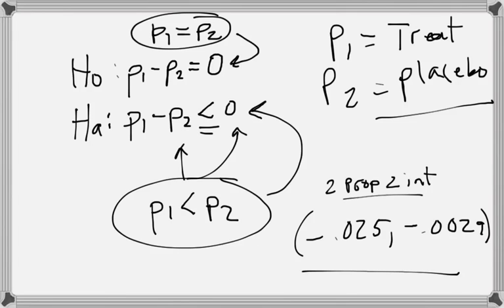If 0 is inside my interval, then 0 was a possible difference. It means that I do not have enough evidence to say that there's a true difference between the two, because 0 could have been one of the differences. If 0 is in the interval, that means 0 is a possible choice for your difference. If that's possible, it means it is possible that there is no difference in the groups. To correspond to my alternative, because 0 is not inside this interval, we rejected the null. If I had failed to reject the null, I would have seen 0 inside it.